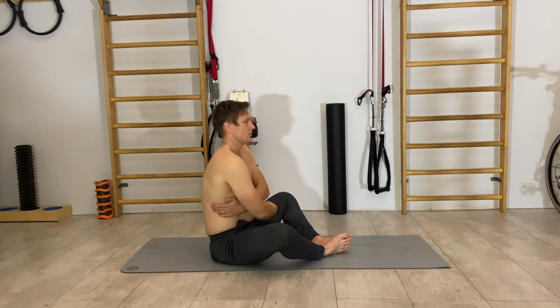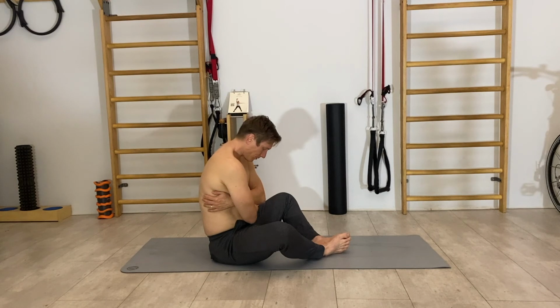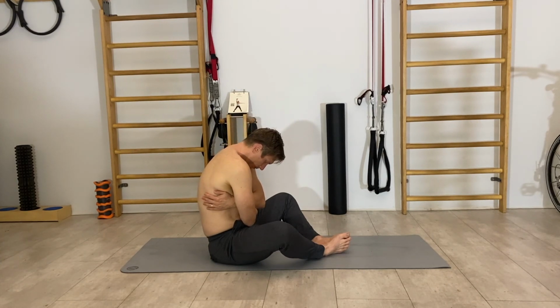Then switch which arm's on top. So cross your left arm over your chest now first, then hug your left ribs with your right hand. Drop your chin to your chest, looking towards your belly button so your back bends slightly into a curved position, and do your seesaw breathing like this.